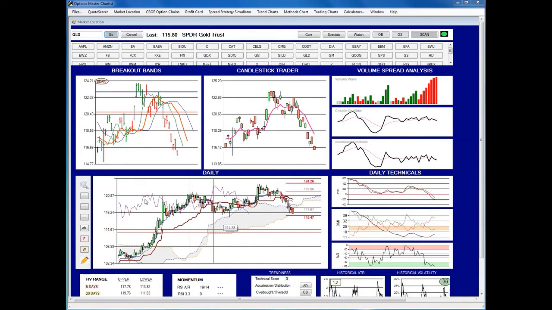Gold has been in an uptrend for several months, so we want to take a look at gold and see if there's anything we might want to be doing with gold in the near future, if not right now. I think the first thing of interest here is we can see for the first time in several months gold is trading below the Ichimoku cloud, and that's overall bearish.